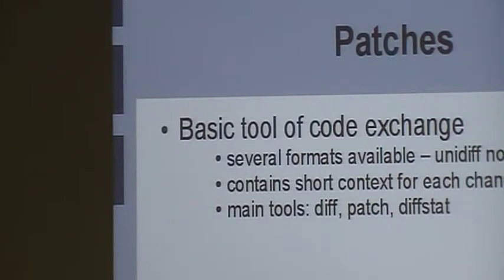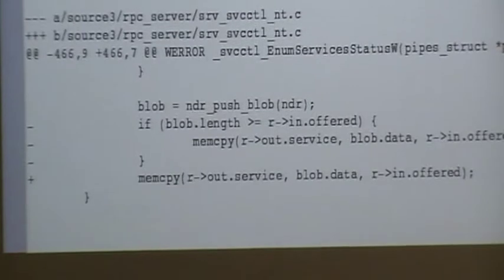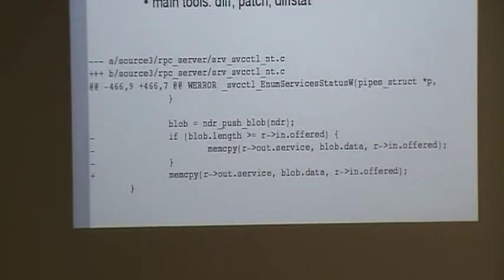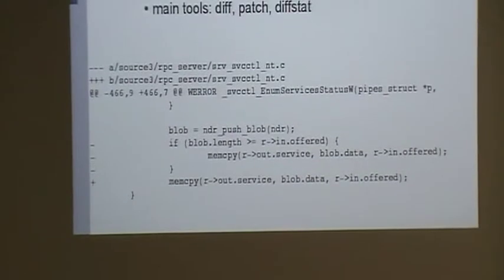And even with modern source code management systems, people deal with patches all the time. If you look on a mailing list, you'll commonly see things like this being posted saying, I suggest we make the following change, or I would like to fix the following, here's the patch. And you'll see a lump like that. And so one of the things you need to learn how to do is to generate patches like this, and apply patches like this. How do you take this and then make the change to the code?